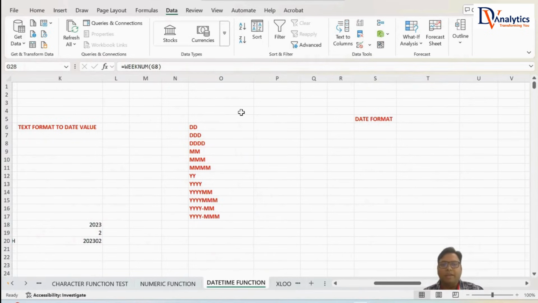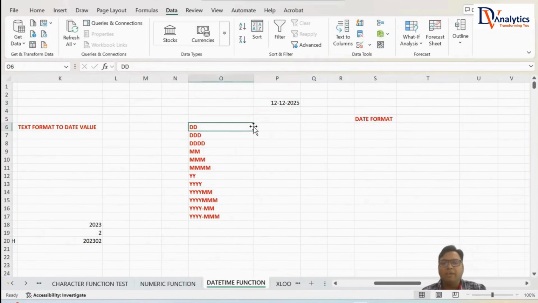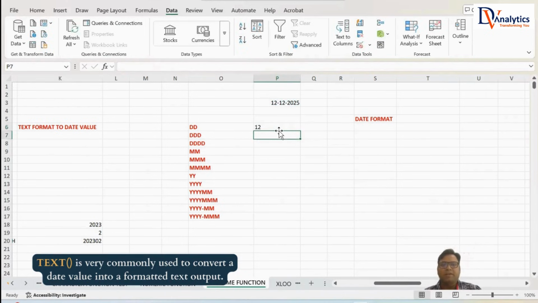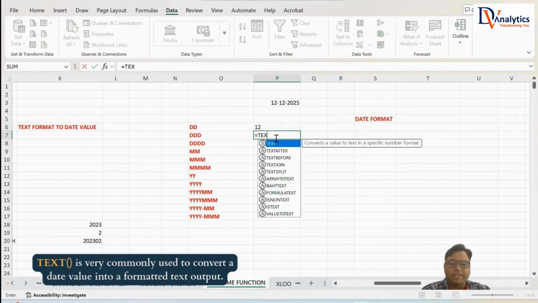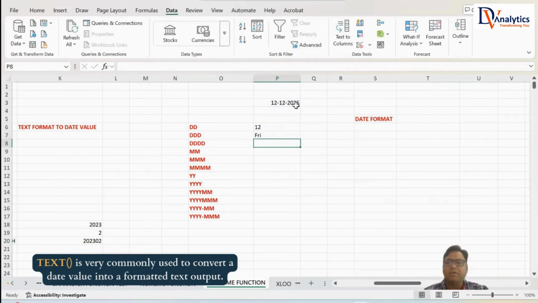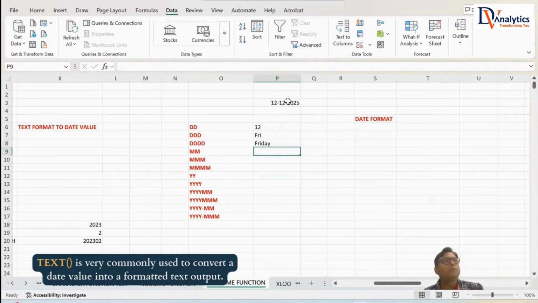Okay. Now, let's say, what is today's date, guys? Got it? I will use a function called text. Text of this date value with dd. Is that okay? So when I do this, what is happening? It is giving the value of 12, and it is character. When I say text of this date with which format? What is the date coming here? Friday. When I say text format of this date with dddd, what is happening now? Full name is coming. Is that clear?